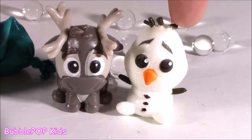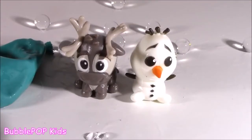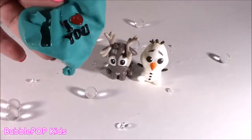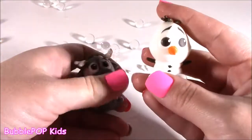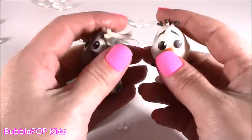Look at Olaf's hair. It is, like, hysterical. And Sven is so cute. Do you want to build a snowman? Unbelievable surprise, because this little balloon reminded me of Valentine's. Then we get a little winter action going on with this little snowman. And I don't want to do it, but we've got to.